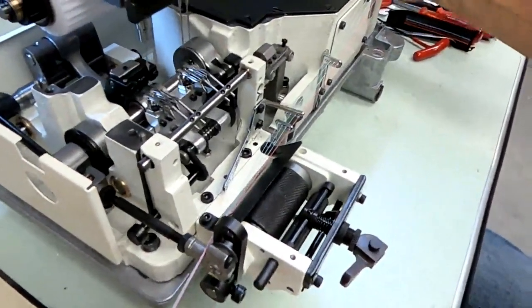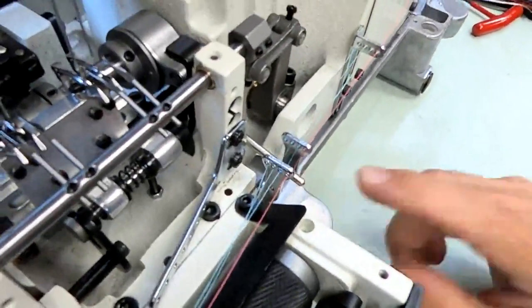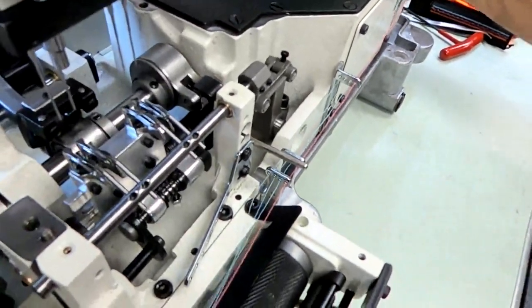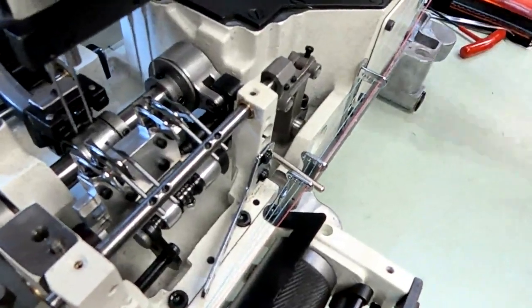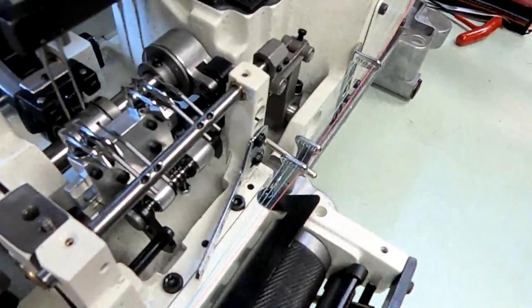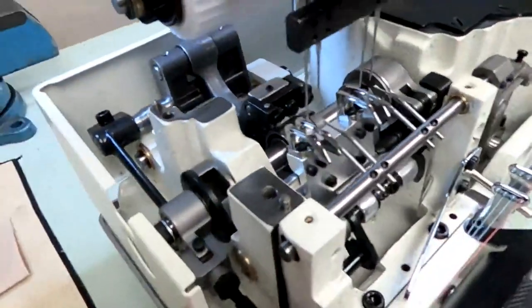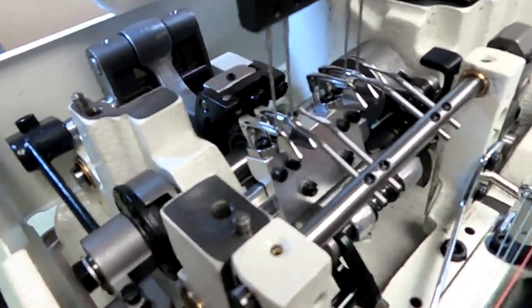Okay, this is the looper thread take-up lever. This is the pull-off. How much thread do you pull off? When do you start pulling off? When do you start coming off the thread? Basically you want to set it. Your looper take-off is moving down now. When the needles reach the top of the looper, we call that the triangle right there.